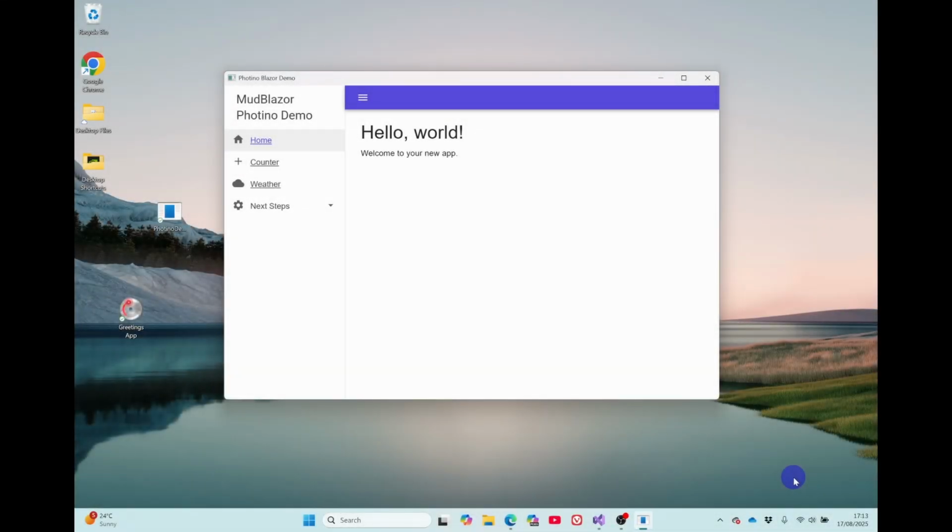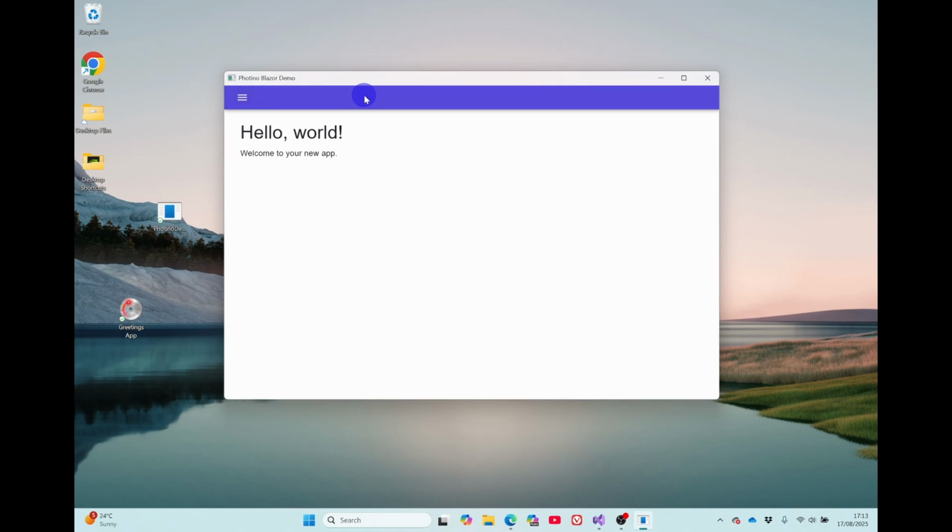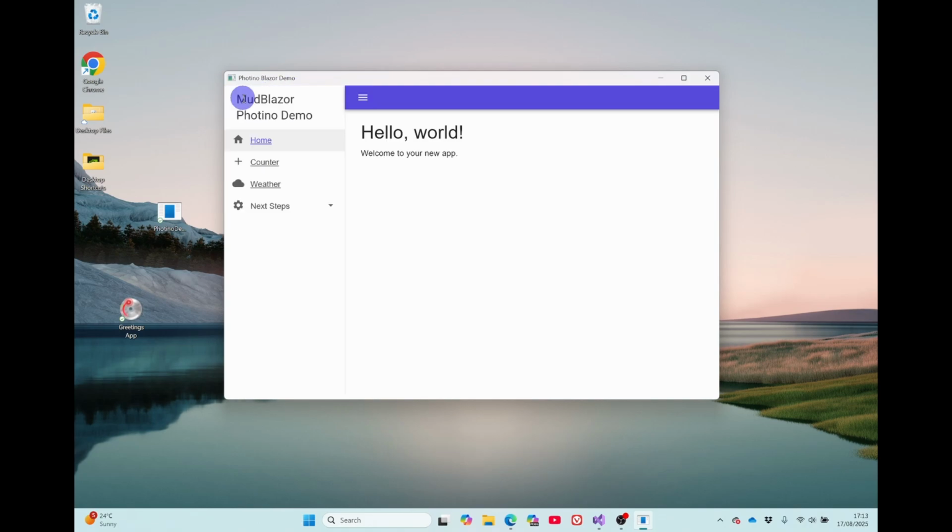In my previous 2 videos, I've shown how to create a desktop Blazor application using Photino, and then added a Blazor component library. But we haven't done very much with that so far, simply limiting it to a slide-in menu. I now want to extend this project into something that I can use to demonstrate some more Blazor techniques and that might end up being useful.